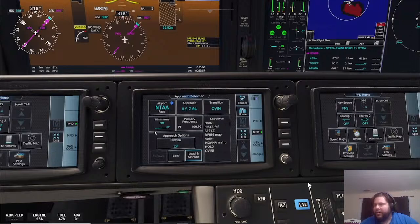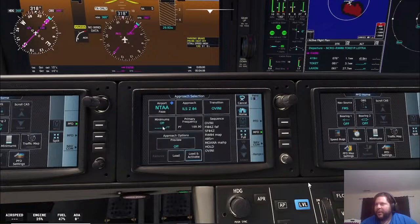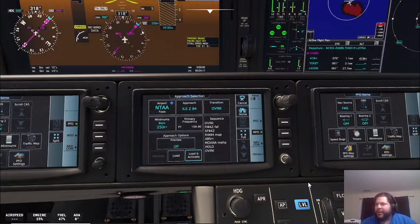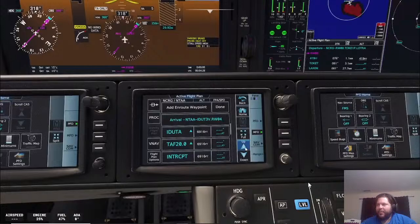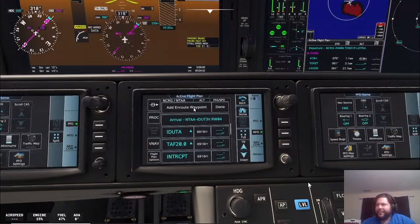Now I am going to plug in what our minimums are. So according to the arrival chart, 250 is the minimums. So I clicked on this minimums box here, type in 250, click enter. Now on our main display up top here, you can see it now says Barrow minimum 250. So we're going to load this. All right, our flight plan is now almost set. We do have to come up here and where it wants us to add another waypoint, we're just going to click done.